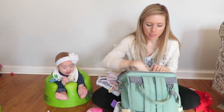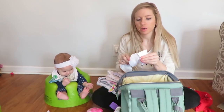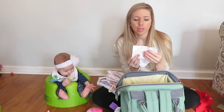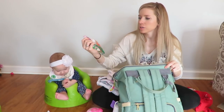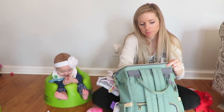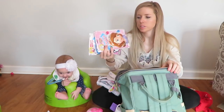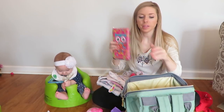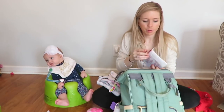There's a burp cloth in here too. Oh, this is from her church — they give me this little note that says she may need to eat, and it says she ate at 12 and had a wet diaper. I've got a couple of little snack things in case the girls get hungry — I always keep them a little snack bag. There's another hair bag, a little notepad, and some little activity kits so if we're out and the girls need something they can color or draw. And there are some coupons in here too.